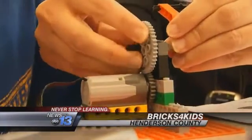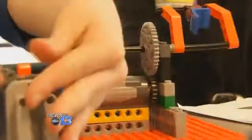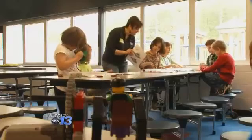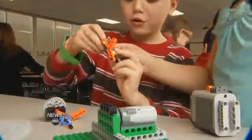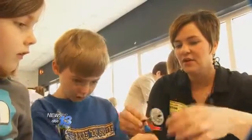Push the whole thing together. Is everything touching? Let's see if we have a working loop-de-loop. It works! These first graders are all smiles at Atkinson Elementary School. They're using Legos to build simple machines in teams of two — working together picking out the parts and assembling them. Wendy Land with Bricks for Kids shows them the 15 steps it takes to make the machine work.